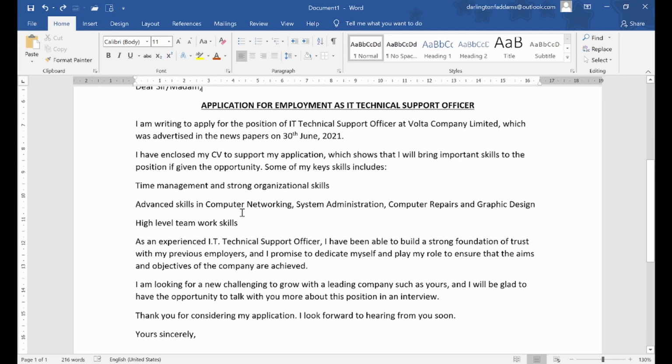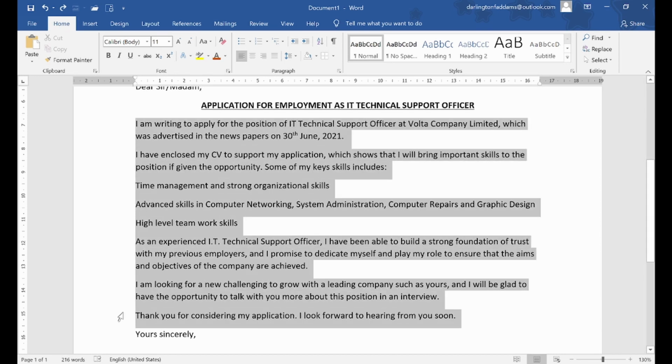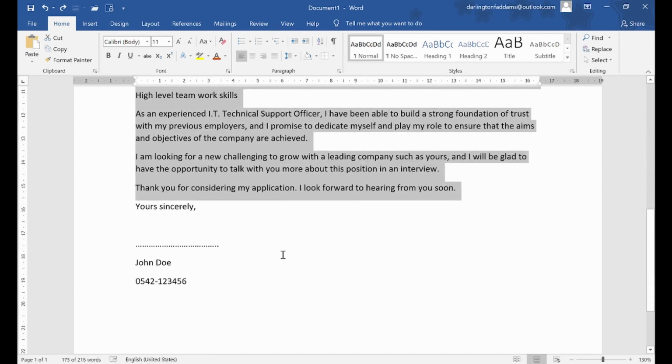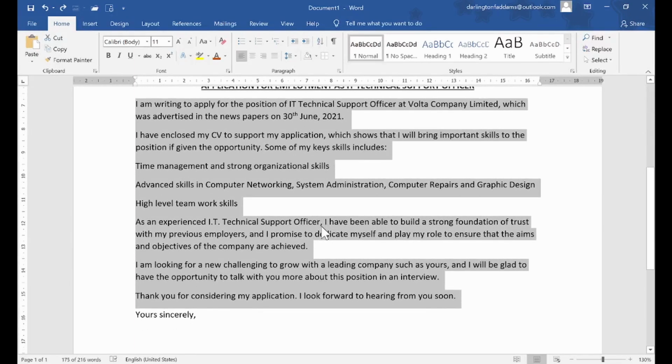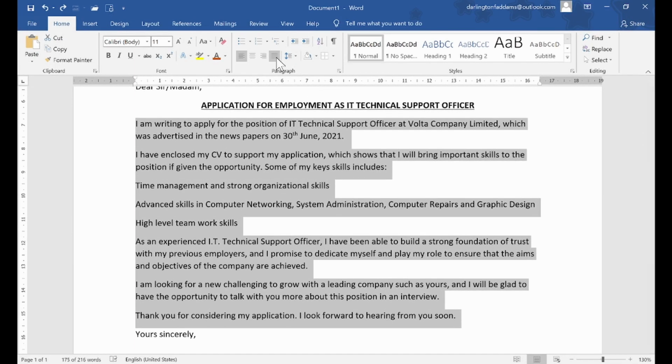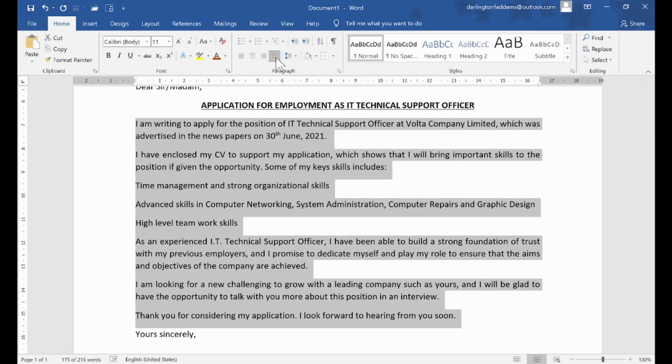All right. Now let's move to the body. In the main body, the first thing you need to do is to highlight the body. Now, you see what I've highlighted. I didn't highlight the title. I didn't highlight the closing. I highlighted just the body text, right? Yeah. Then you have to justify that. Always justify your body. You remember justify?